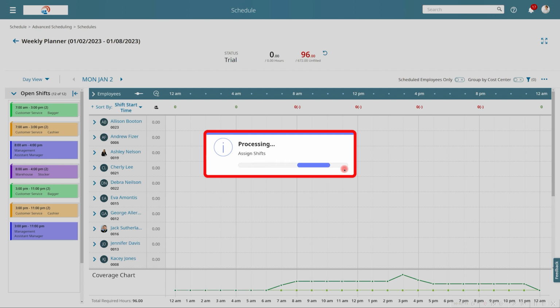During this process, it is looking at each employee's availability, what skills they have, and what cost centers they can work in. In addition, it's also looking back to our advanced scheduling rules. These rules will ensure that there are not any scheduling violations. Keep in mind that these rules can be configured based upon your specific business needs. So for example, you can set up rules based on number of hours scheduled per day or per week, which will prevent an employee from being scheduled into an overtime situation.